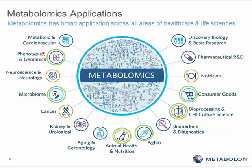And so I'm going to spend some time talking about that area, since we've been doing a lot more work in that space than we really anticipated some 10 years ago. So this is really just the application areas, and there are lots of application areas that we work in, but I just wanted to highlight a few that have been more surprising in terms of the degree of work that we do in that space.